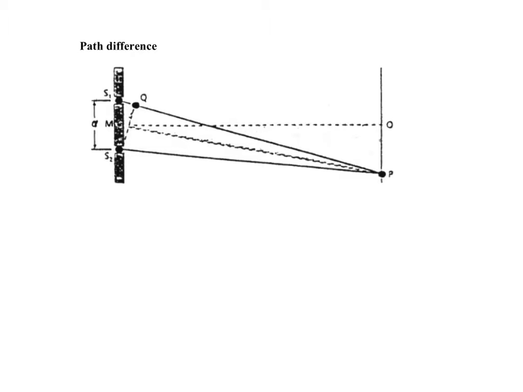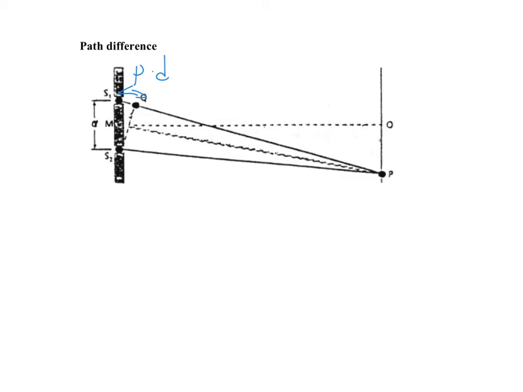For example, if you look at these two slits here, and we look at the point P where they meet. Which wave will travel further before reaching P, from S2 or from S1? From S1 will travel further, because it's a further distance. So the extra distance that it travels compared to S2 is called the path difference.